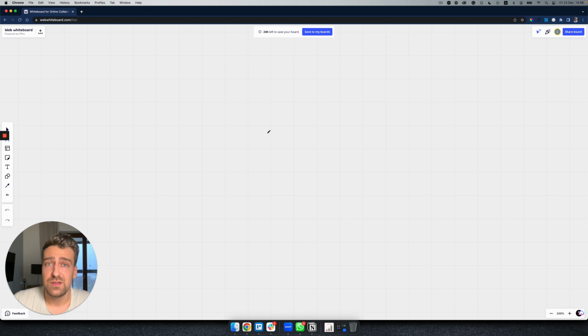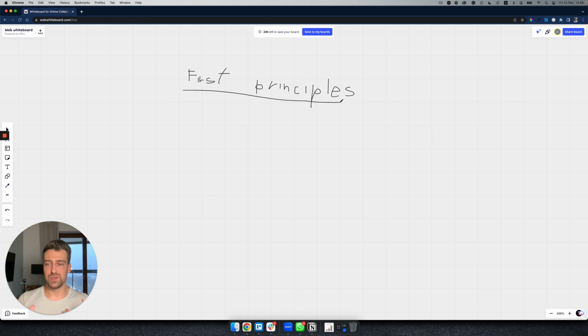Okay, so the system that we will be using to solve any kind of problem is called first principles. This is the fundamental model that we will be using to solve any kind of problem that you will have in programming and any kind of problem that you would have in your life, really. All right, so what is first principles? First principles means trying to break down each problem into a specific set of components or smaller problems. Then you break down each component into smaller problems, and then you solve each problem, and then the bigger problem, if that makes sense, okay?